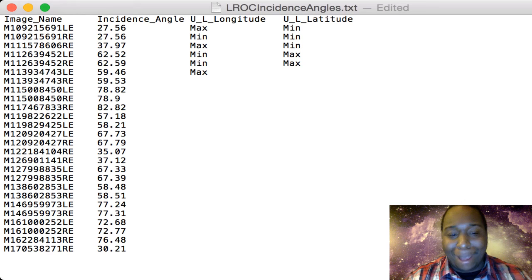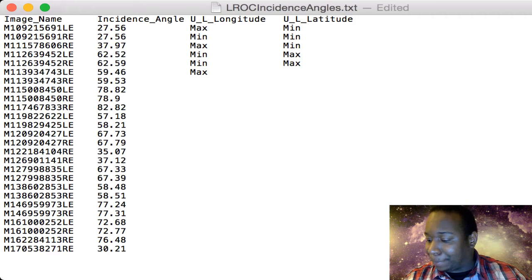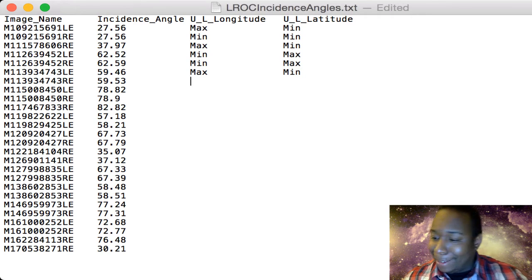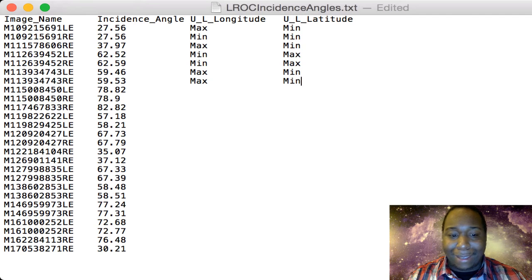All right, let me get back to this. Yeah, I can quite easily be distracted from what I'm currently doing. All right, let's see. Max, min. Oops, undo. There we go.